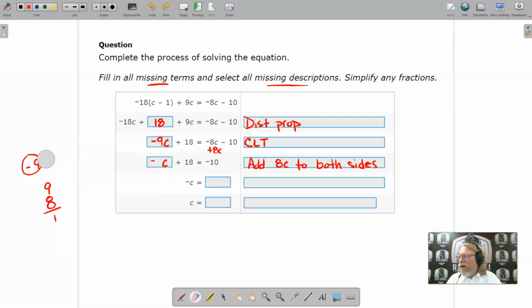So you could type it in. IXL won't count it as incorrect, but let's just get used to sliding that over closer. So negative c. And we can see that apparently we were correct because we have a negative c here as well. So then we see the 18 just kind of disappear from the left. That means that we must have subtracted 18 from both sides, minus 18. So we subtract 18 from both sides.